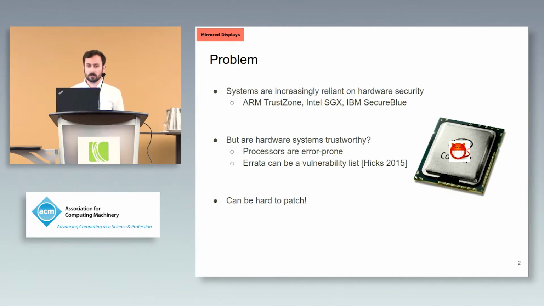But as more of the TCB is pushed into hardware, it becomes increasingly important to ensure that the hardware does not enable vulnerabilities. However, processors are also complex and error-prone systems. For example, nearly every processor that's released is followed by an errata document that lists bugs found in the processor after it was released. And prior work has shown that errata documents can be successfully mined to find security vulnerabilities. And processors can also be difficult to patch after they're released because we can't change fabricated silicon. And sometimes security vulnerabilities can be fixed with firmware updates, but often firmware updates have performance penalties.